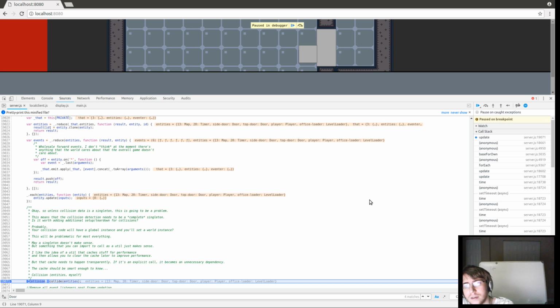Entities. Crud, that's actually kind of an interesting mechanic. I wonder if I want to play with that. Okay, so I know what the problem is with this.